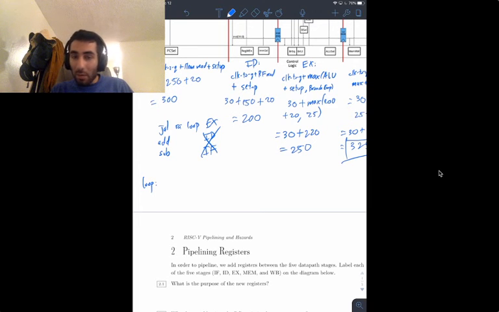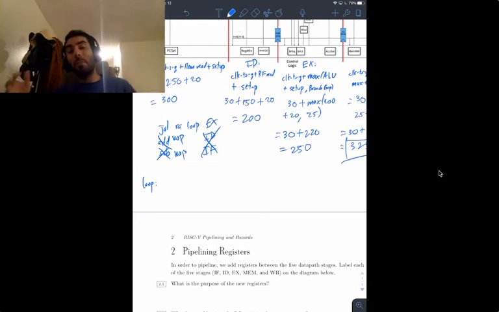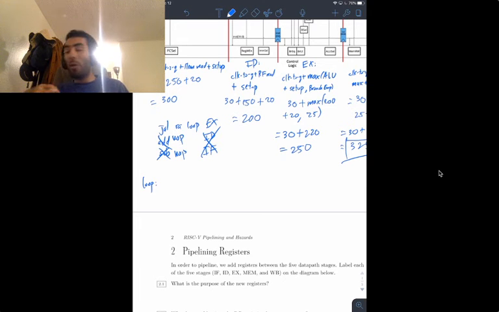So you did this in your project, if you remember, you had to flush your pipeline, which means you need to override these instructions with no-ops to make sure they don't do anything. That's what a control hazard means. So for a jump, this always happens, and for a branch, this sometimes happens, because in the case that a branch is taken, you'll have a control hazard. But in the case the branch is not taken, you will not have a control hazard.